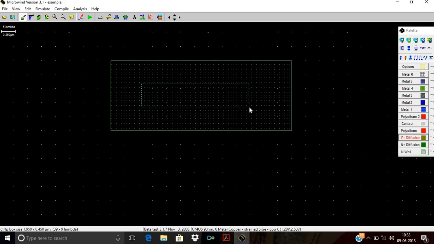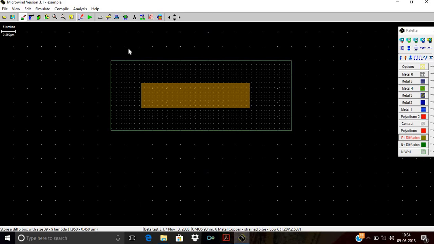While drawing this layout, remember that at the start you are not familiar with the design rules, so at every step there may be errors. Every time, if I decrease the distance between this P plus diffusion material and the n well, what happens? I will show you, because this is very important to understand the lambda rules.